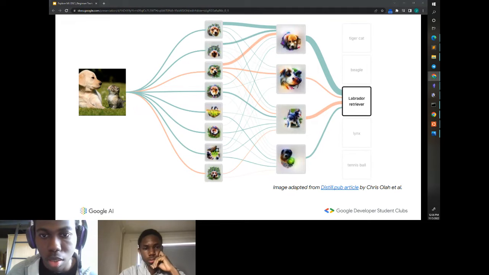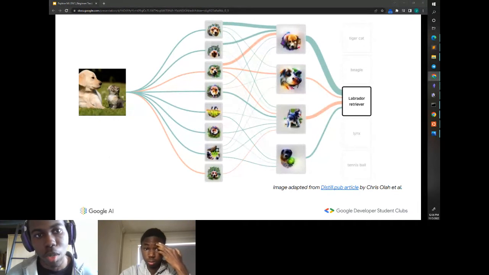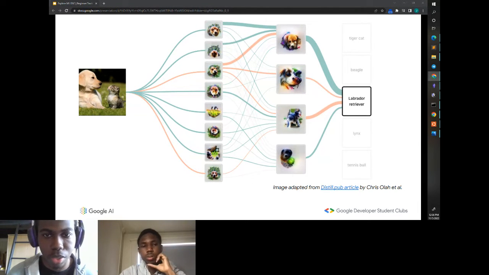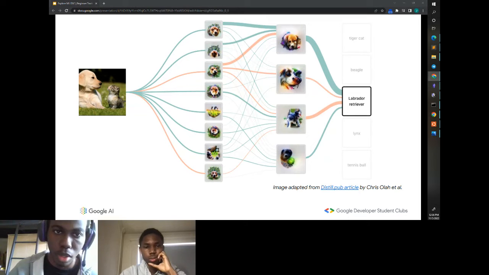In this diagram, the thickness of the line represents the weight, which is how much that particular neuron is going to factor into the output.